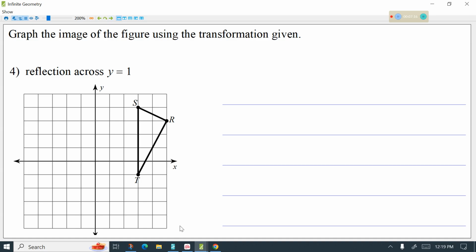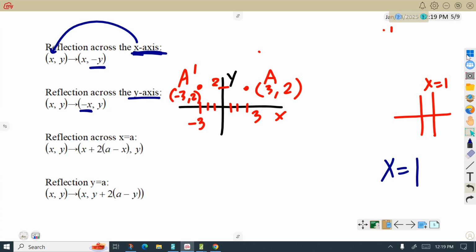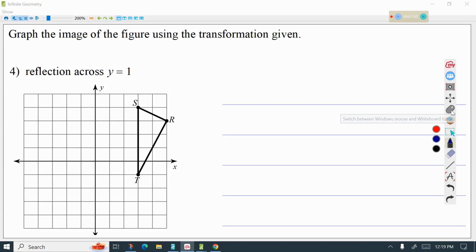So now that we get to our horizontal and vertical lines, let's be careful because this is what I was just talking about. Step 1 would be underline what it tells you to find, the reflection across y equals 1. Then we want to go to the y-axis, okay, and on the y-axis, I want to find the line that's 1, and that's this little hash mark right there, right? So we take the tick mark and make it a lot longer, okay, and this is the line y equals 1. That horizontal line is y equals 1, right?